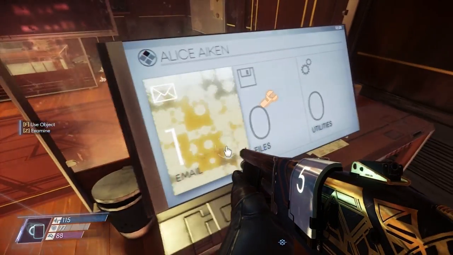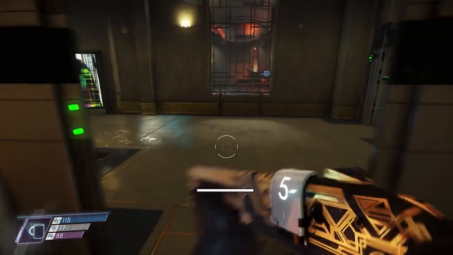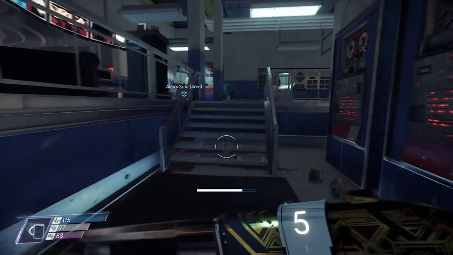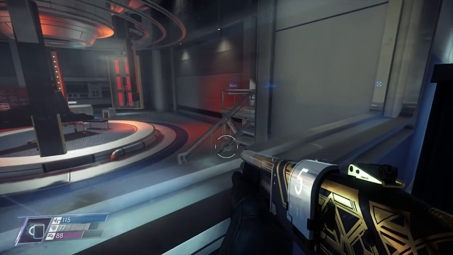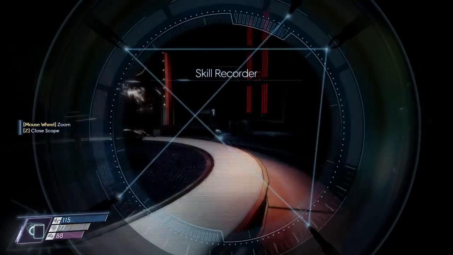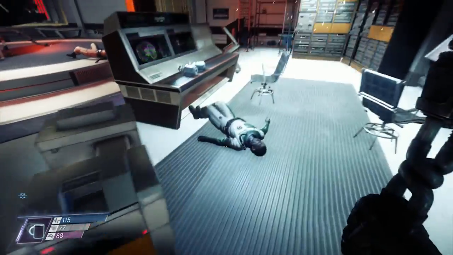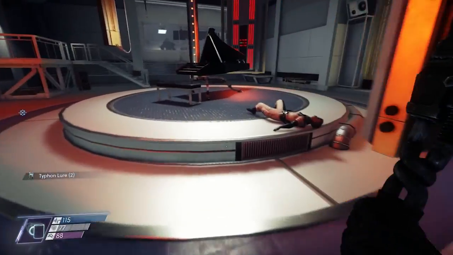This says it needs repairs, but it doesn't. Driving me crazy. That's a different room. Screw it, I can go in from here. Skill recorder. Just making sure. Typhon lures are nice.